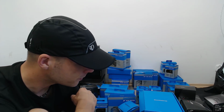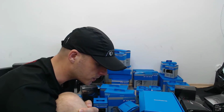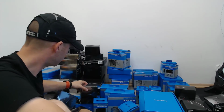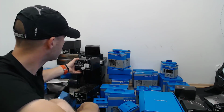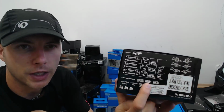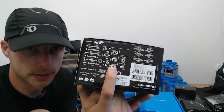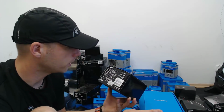Now, the difference between SLX and XT will be, of course, less weight on the XT. But if I was to upgrade something from SLX to XT, that would be the shifters, because the shifters have two very, very smart systems, and that's the instant release and also multi-release.